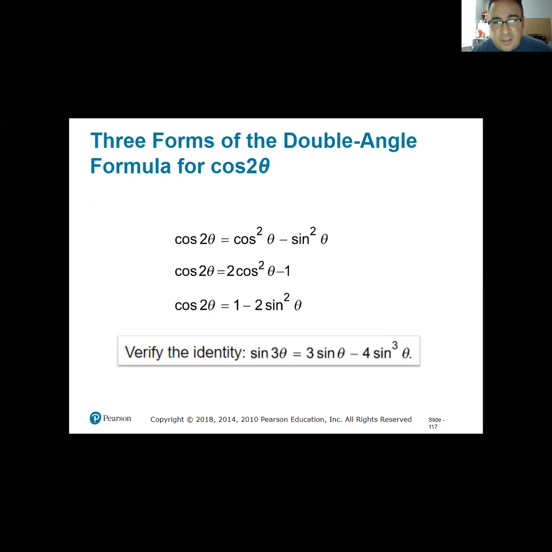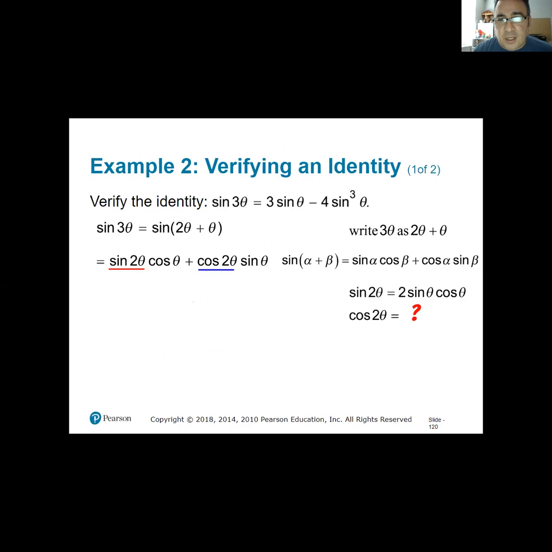And what do you notice that we're trying to get to? The other side only has what trig function? It only has sines, so we should use the third one, because that one puts it equal to sines. Good job, Christopher. So we're going to use the third one.